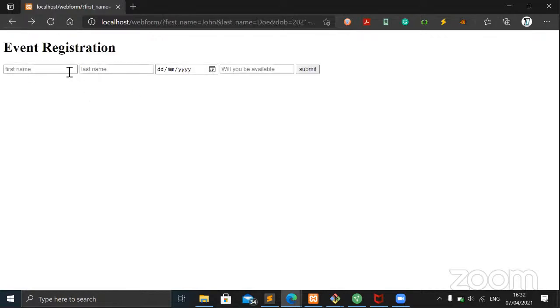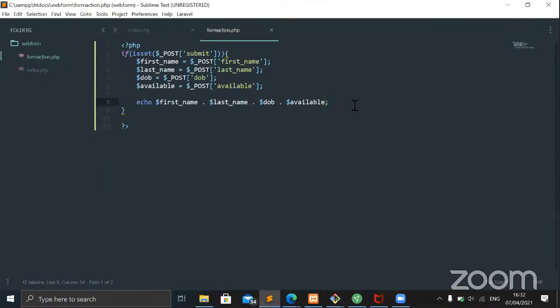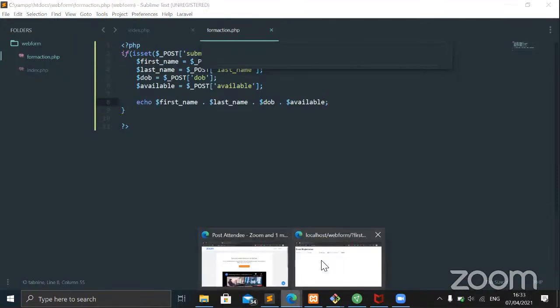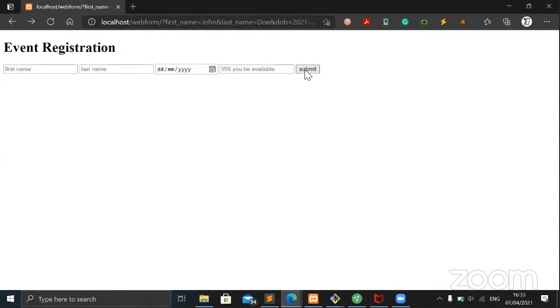So that's a basic web form. So now we've gotten our data, we need somewhere to save it. We get our data, but there's no way it just saves on the client side, that's our browser.